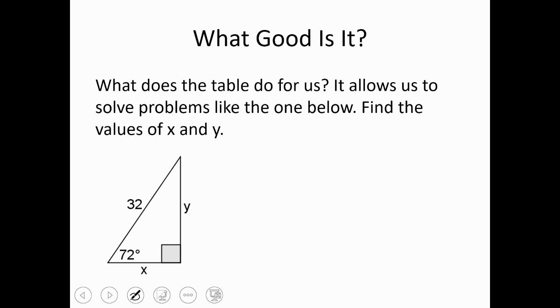And we'll do that with the trigonometric functions. So here we go. I'm going to use sine, and you'll see why. Of what do we take the sine? Always the acute angle of a right triangle. So let's use that 72-degree angle. And what does that output? That is, what is the sine of an acute angle? It's the ratio of the opposite leg to the hypotenuse. From the point of view of the 72-degree angle, the opposite leg is the y, and the hypotenuse is the 32. So here's our equation based on the definition of sine: the sine of 72 degrees is y over 32.